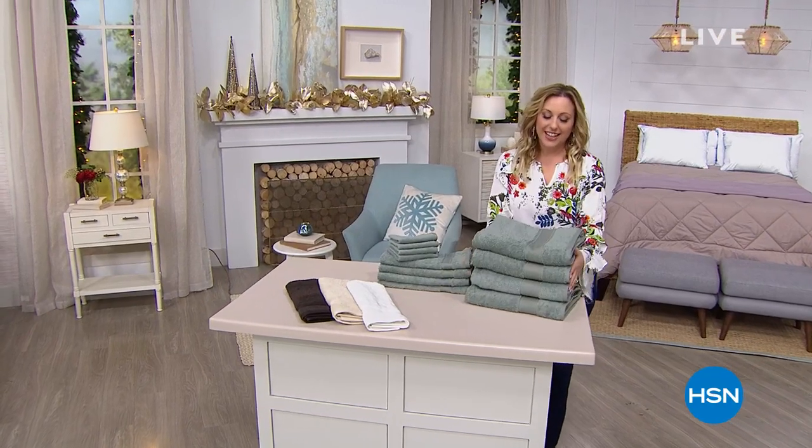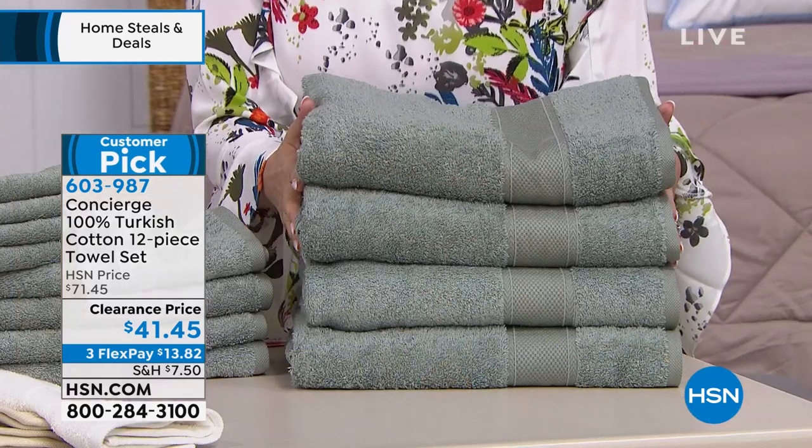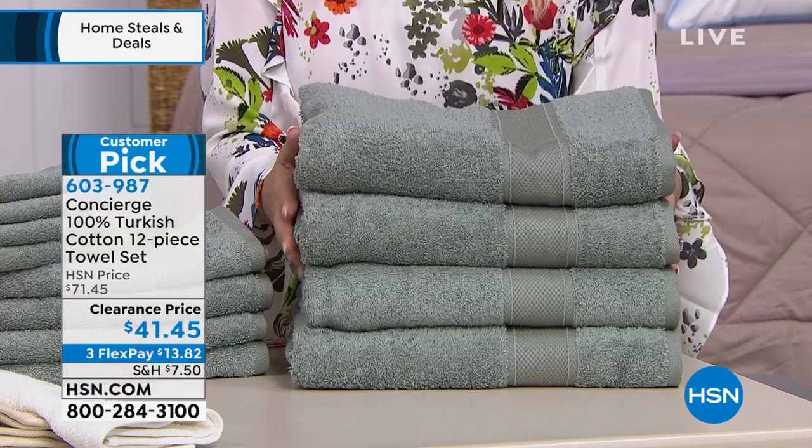For watching HSN. As we think about the holidays coming, we like to refresh the house and make the guest room nice. One of the things you always look at is your towels. Well, we have an amazing special on the most premium of towels. What's the best kind of cotton for your sheets? Egyptian cotton. What's the best kind of cotton for your towels? The answer is Turkish. And we have a 12-piece towel set.